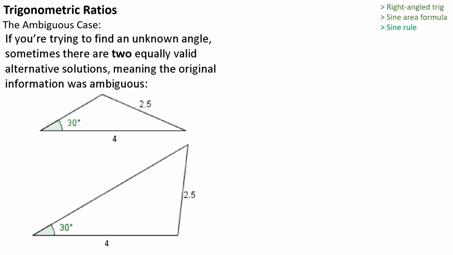Now, this is the sneakiest example of an ambiguous case where it looks like you're given enough information to describe your triangle, but you're not quite. And it's not that there's an infinite number of possible triangles. It's more like there's just not quite one triangle. There are in fact 2 triangles that have 2 adjacent sides of 4 centimeters and 2.5 centimeters, and also an angle of 30 degrees that's touching the 4 centimeter side but not the 2.5 centimeter side. Those facts are true for both of these shown in the diagram, and yet the 2 triangles are very different to each other. One is obviously a lot bigger than the other one, but they both have the same description.